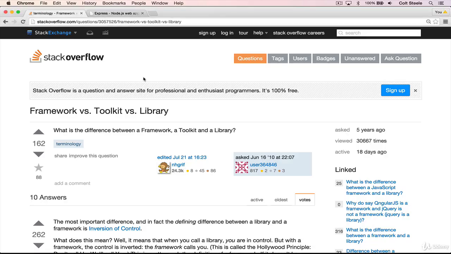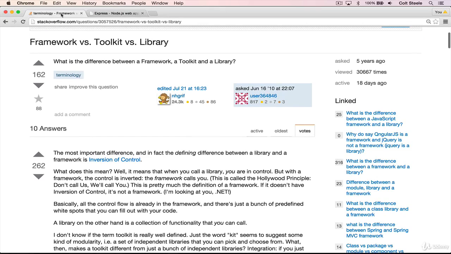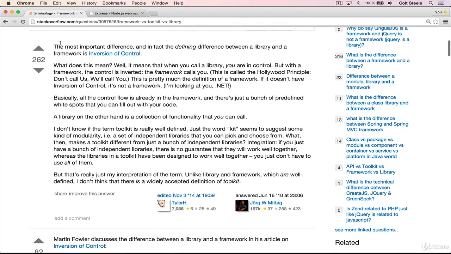So I have a great Stack Overflow post I'm going to pull up, and it talks about the difference between a framework and a library. And this first answer really nails it on the head. So I'll just read a few of the more important lines, including this first one. The most important difference, and in fact the defining difference between a library and a framework, is something called inversion of control. What does this mean?